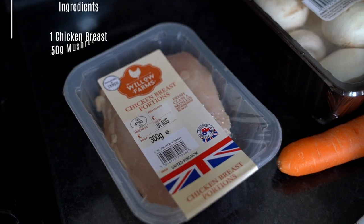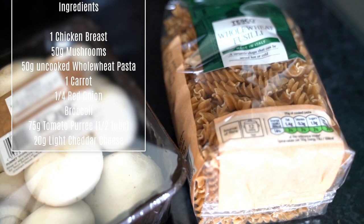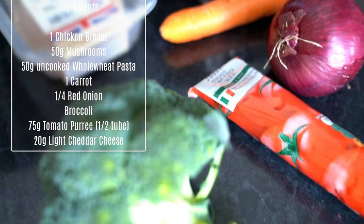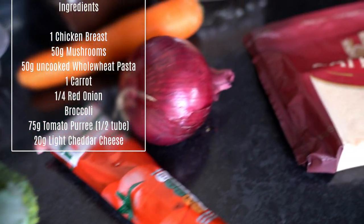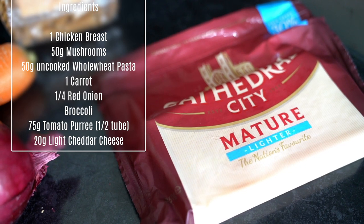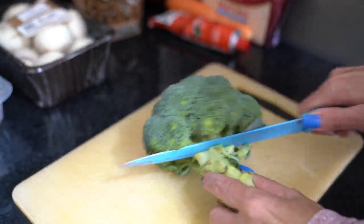Okay, so for this meal, you're gonna need some chicken breast, some mushroom, some brown pasta, carrots, red onion, broccoli, some tomato puree, and of course, to top it off, we have to have some cheese. I always use the lighter mature cheddar cheese, and it is delicious.